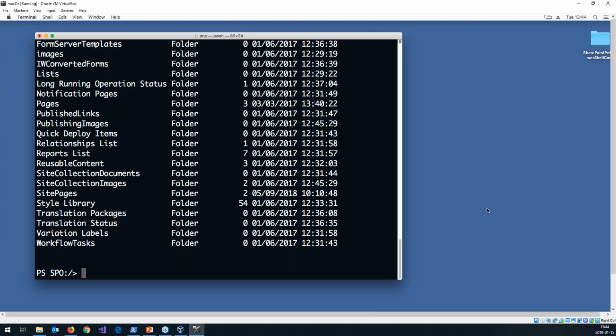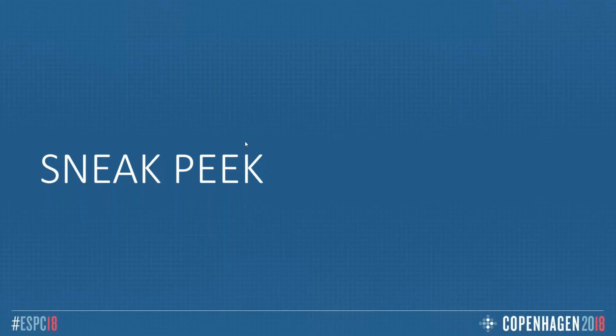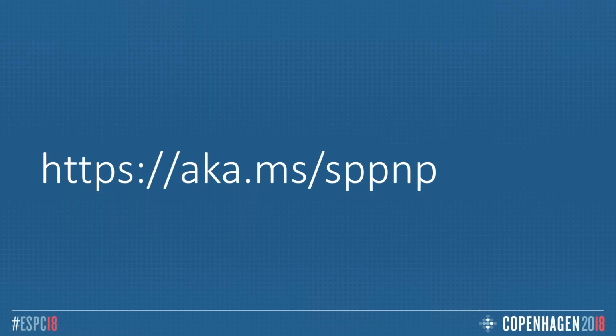Okay, now let's go back to the slide. So there is basically one URL to remember, and that is this one, aka.ms/SPPnP. If you enter this URL, you will end up at the launch page that is referring to everything related to PnP, not only PnP PowerShell, but PnP Sites Core, PnP JS, Office 365 CLI, our own build platform, etc., etc.